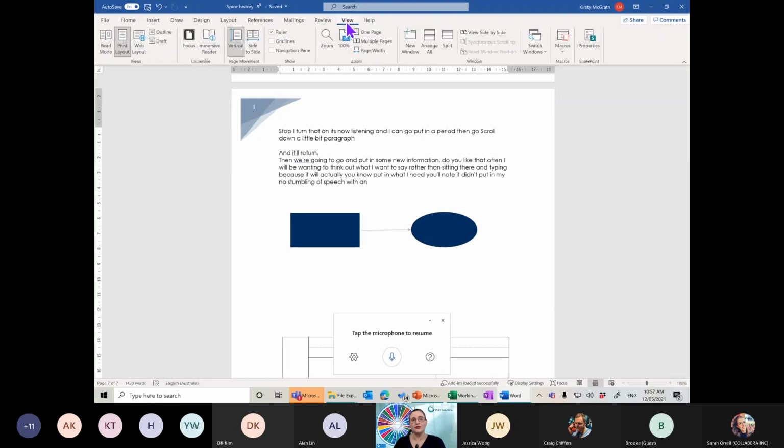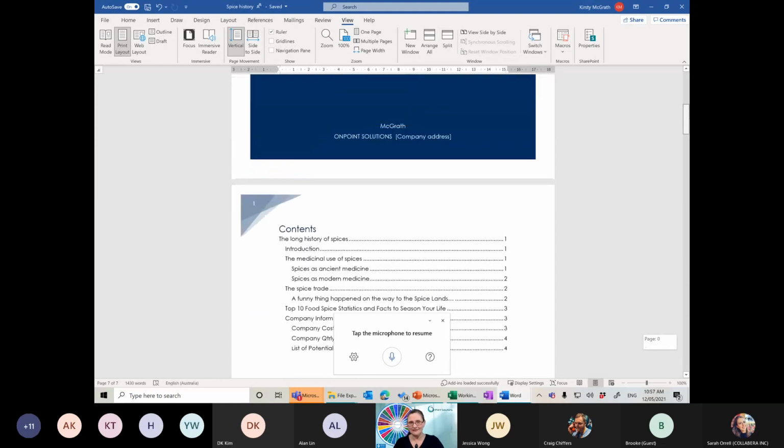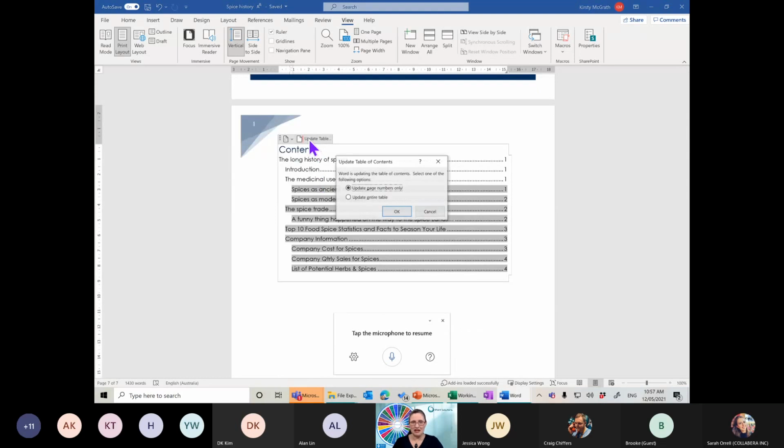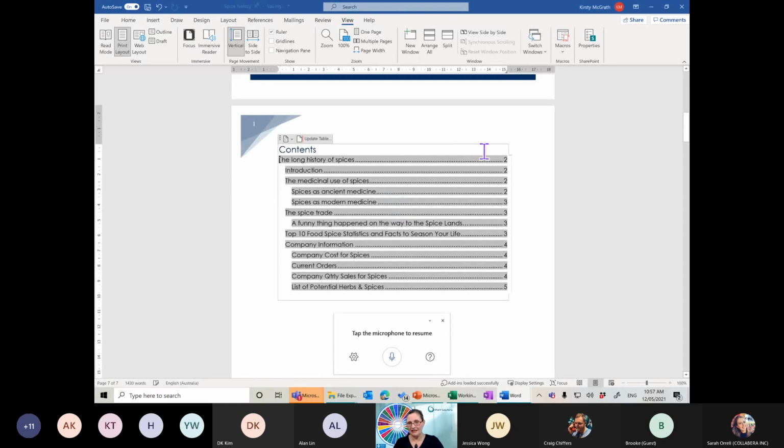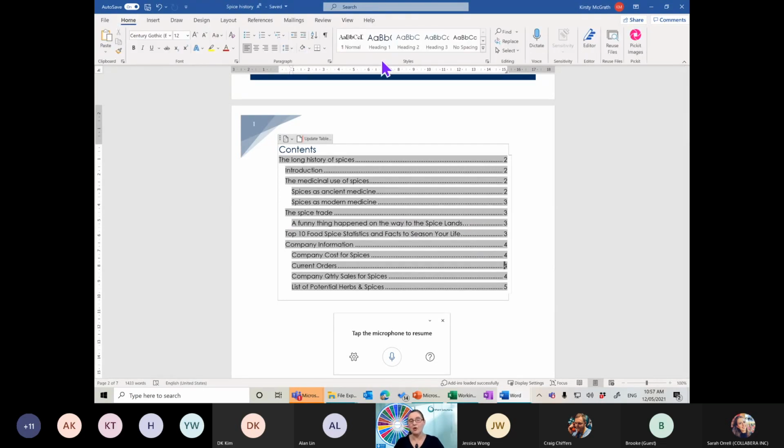The different types of views that you're going to actually see as you work through. Some great views in here, including your outline mode. Go and have a play around with it. Being able to bring this information and split it, especially if you've got big, long documents, so that you can see the top of the document and you can see the bottom of the document, for example. So once you're done, you'd come back up here, go update my table of contents, and you'll see it actually now stays with all the same formatting. Get to know your styles. Update your styles, keep them all in the right theme to be able to work your way through.